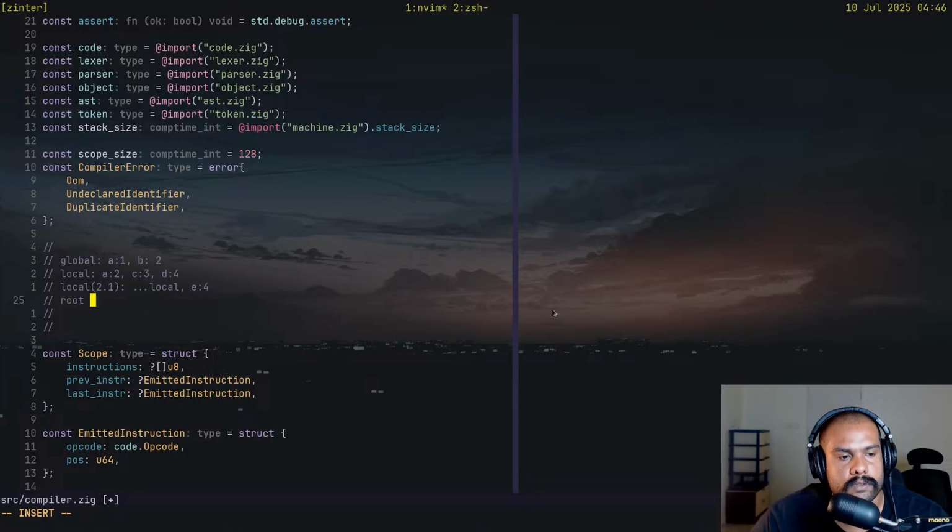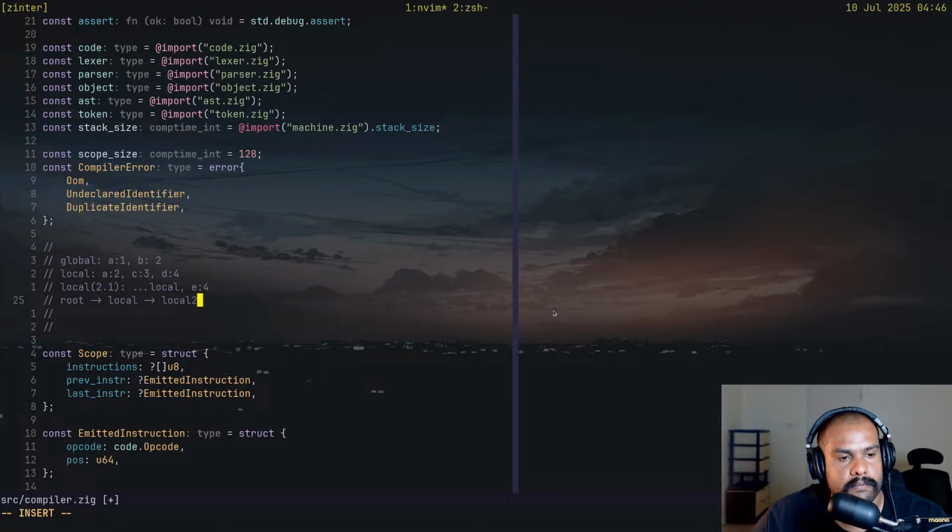Have root. Hmm. Oh no, it could be a linked list. Local 2.